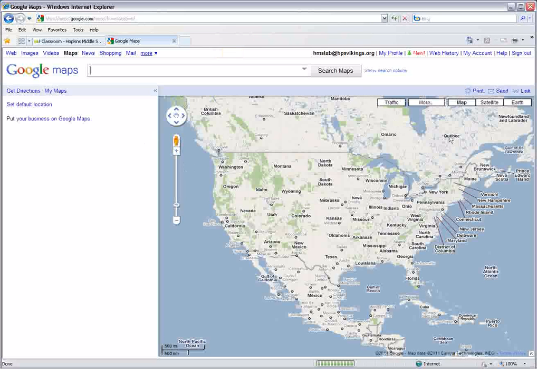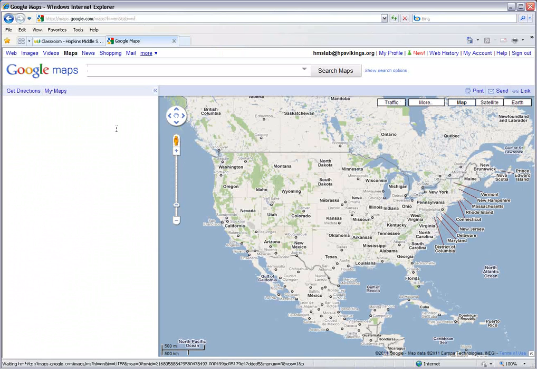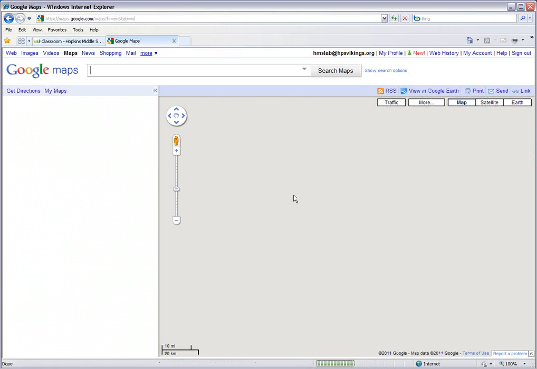I'm going to show you, this is what it looks like, Google Maps, similar to Google Earth. There's a map I already created. I just click over here, I go to My Maps. Okay, you know how I've been using John as my default, but this should load a map that I already created.